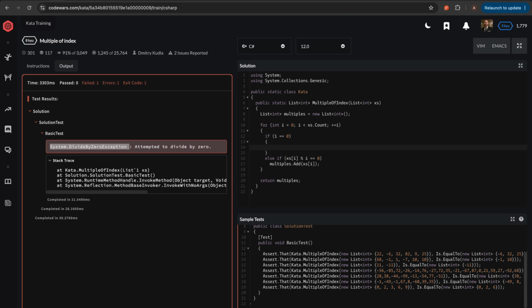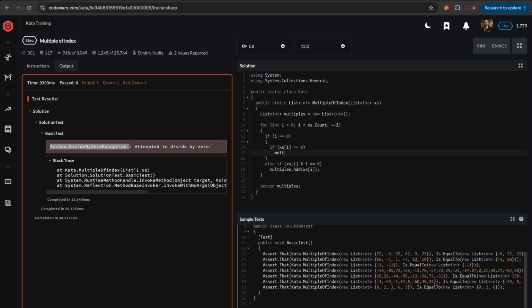But if it is 0, we said in the front that really I think the only multiple of 0 is 0, right? That's the only way it makes sense. So I'll say if XS of I equals 0, meaning the value in the array or in the list that you're looking at is 0, the first one in this case, and your index is 0, then we're going to call that a multiple.